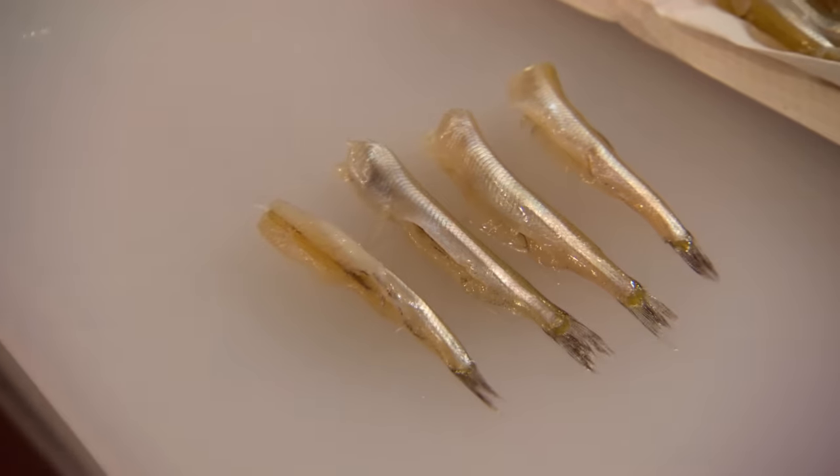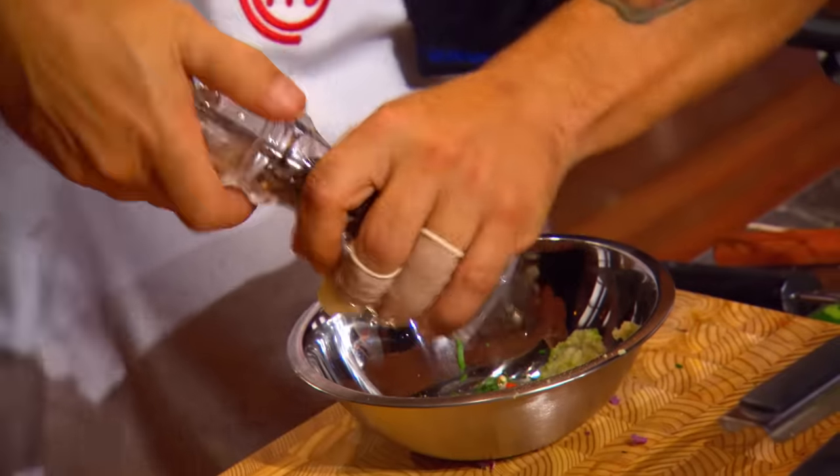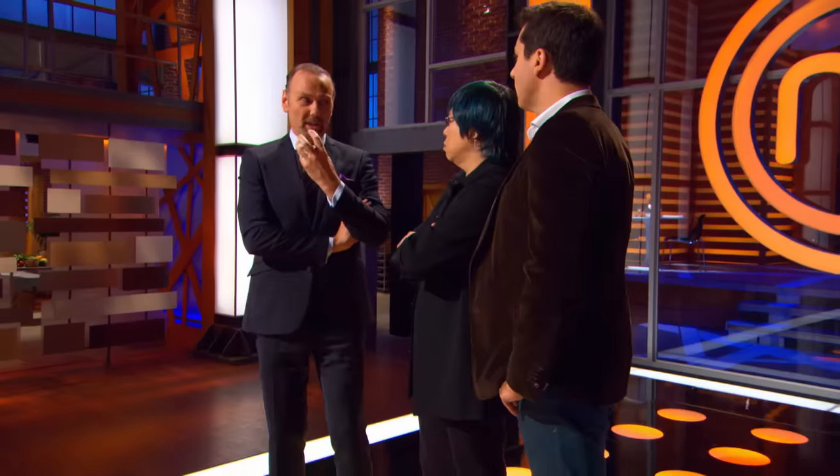One thing you gotta be careful with smelt, it doesn't carry a lot of flavor. It's a very mild fish. What would you be making with smelts? Well, I would just simply bread it, bit of flour, deep fry, get it a bit crispy, and season it. I would probably go down the same route. I would definitely be deep frying. I might even add a little bit of ground corn flour, for a nice bit of crunch and texture.